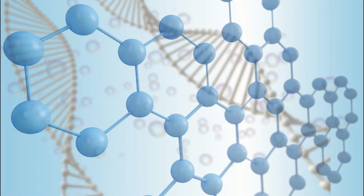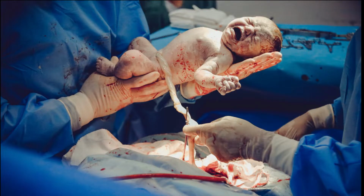They also said that the stem cells were, I don't know what this means, autologous? I don't even know what that means. Anyway, I'm not even going to pretend to know what that means. Oh, so it says what it means. It means it came from the umbilical cord. Basically, they also said that the umbilical cord blood is the best source for stem cells.